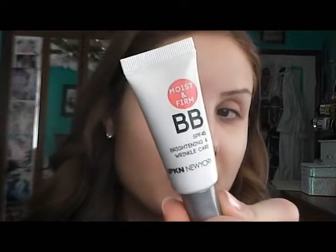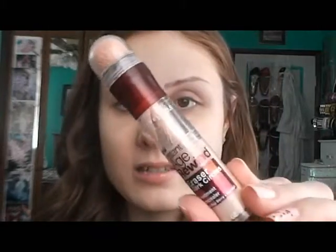So yeah, it blended nicely. I'd say it's probably more of a summer color for me, but I don't know, it kind of seems like it might be, no, it's definitely more of a spring, beginning of summer color. But I'm just starting to get a little bit of color. It did actually even out my skin tone pretty nicely, so I don't know how it compares to the German Doctor DD cream, but this is actually something that I might continue to try to see how well it goes. So yeah. Alright, now I'm going to go in with my Maybelline Instant Age Rewind Eye Brightener.